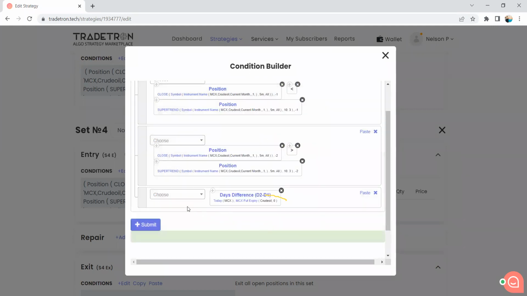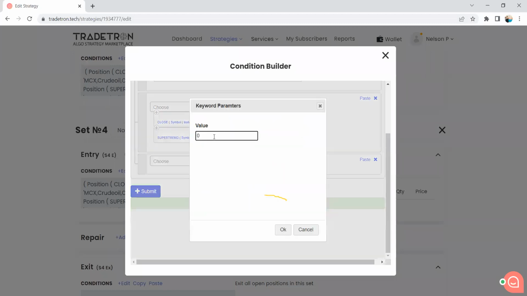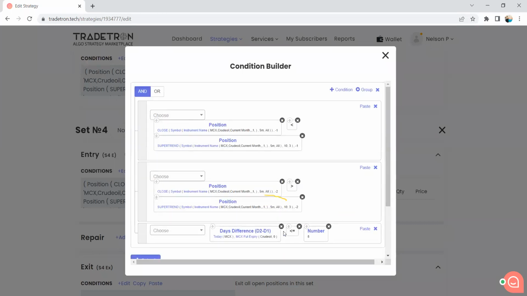Crude oil should be less than or equal to number 8. All right. So basically over here, we are checking the downside crossover of this particular parameter.